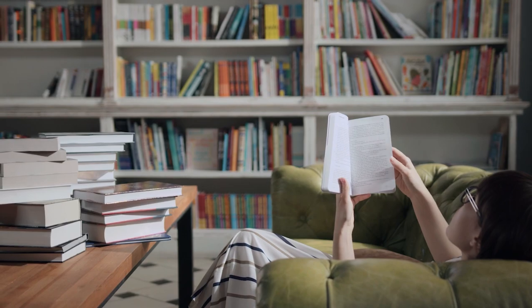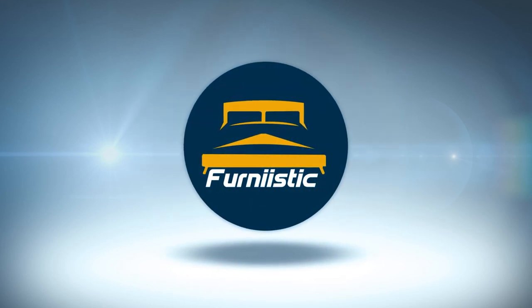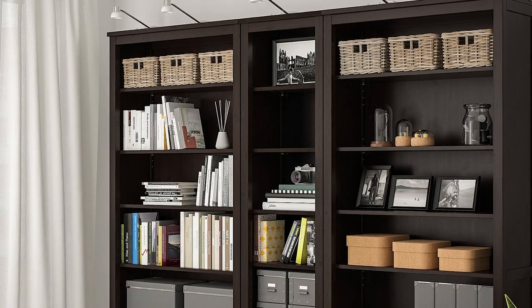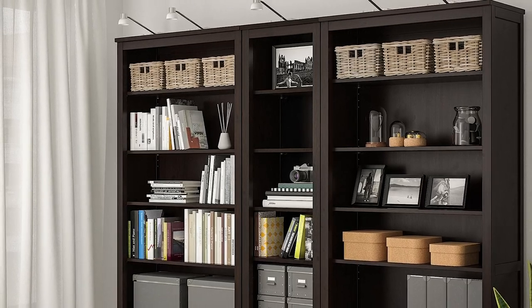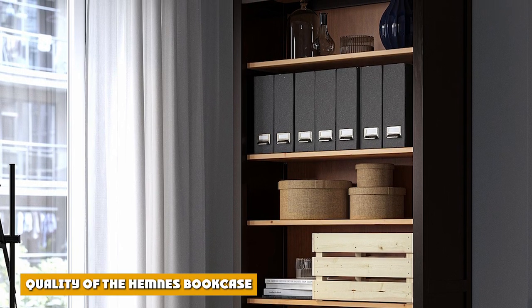Three are still in their cardboard packaging and will be erected one at a time over the course of the next week. If you've got an extensive library of art books like me, then you also need bookcases. If you're planning to move or prefer non-built-in bookcases, I highly recommend the IKEA Hemnes bookcase on the basis of my experience today.